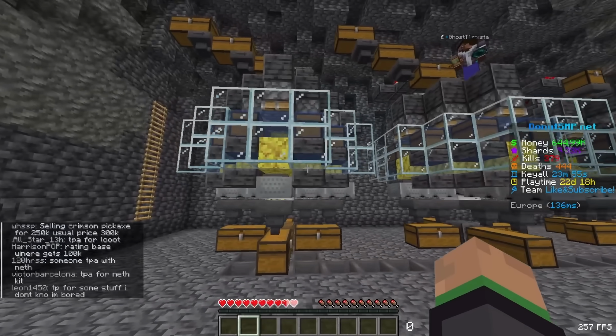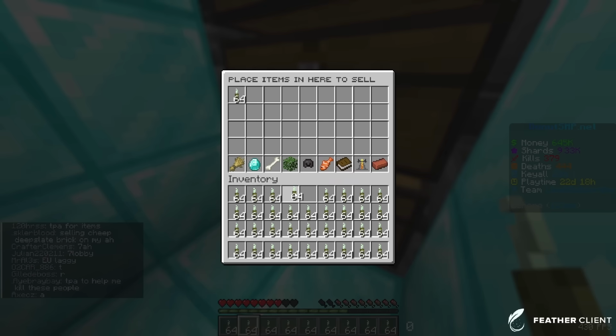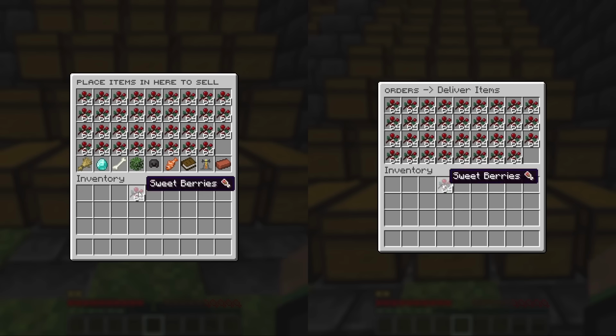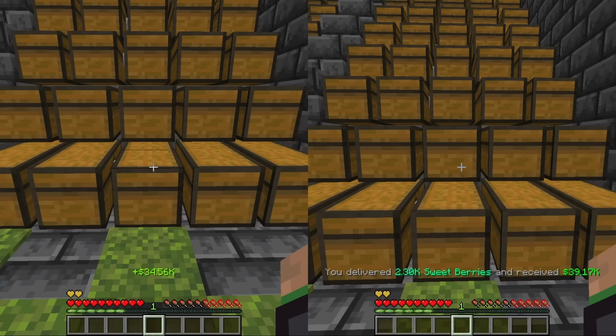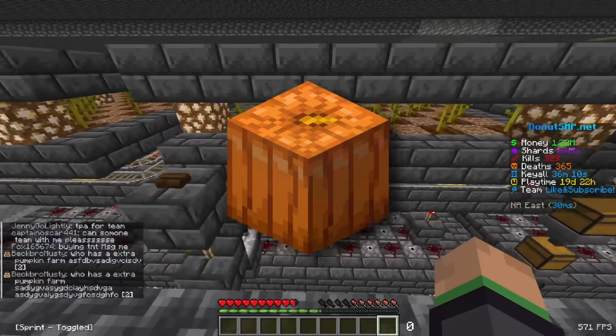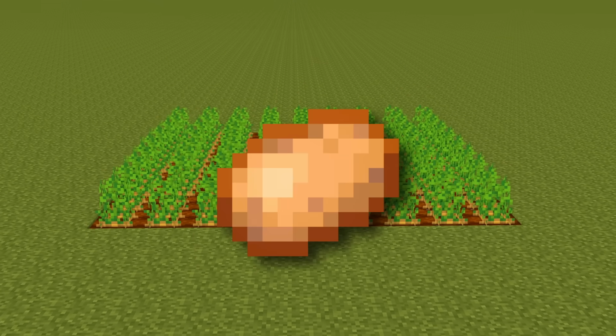So, if you have any type of crop farm, you might want to listen in closely. Instead of using the typical /sell to get money from your crops, you should complete other players' orders for money, as they will often pay you a lot more than if you just used /sell. Some of the best crop farms to make are sweetberry, pumpkin, sugarcane, cactus, cocoa beans, wheat, potatoes, and carrots.